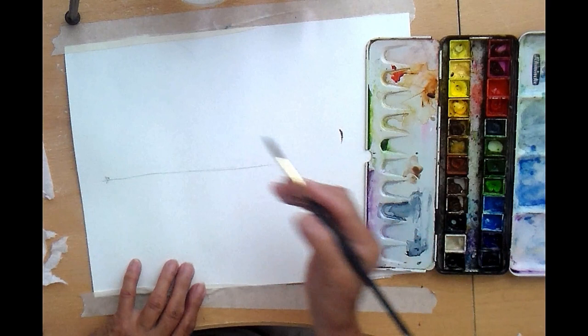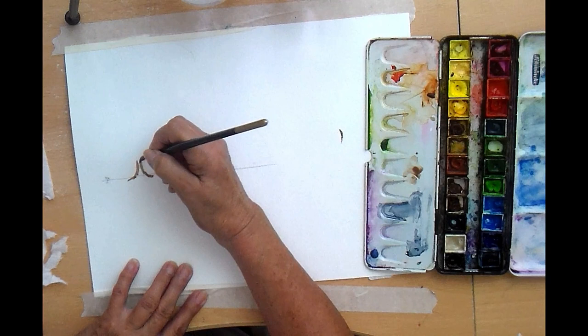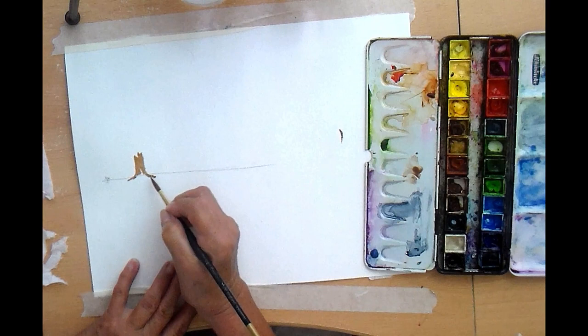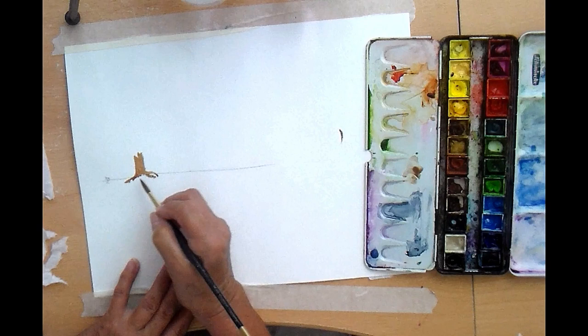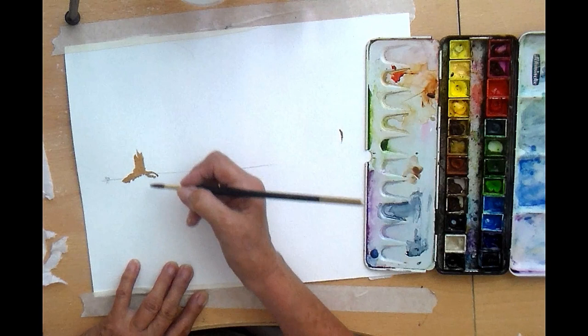So let us imagine, dear friends, that it's grown up from down below, okay? So you can see that usually they sort of splay out at the bottom, and sometimes you see roots above the ground, and sometimes they separate, okay? And as that goes up, it usually gets narrower and narrower. I haven't left myself a lot of space there actually, so let's just do a bit of a fir tree.